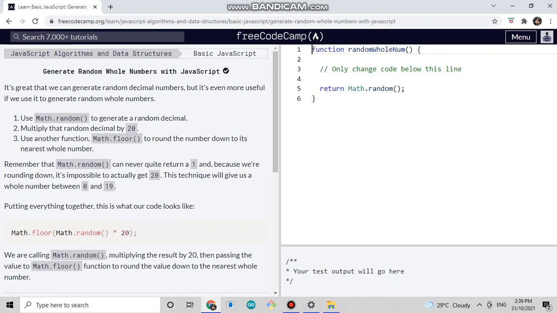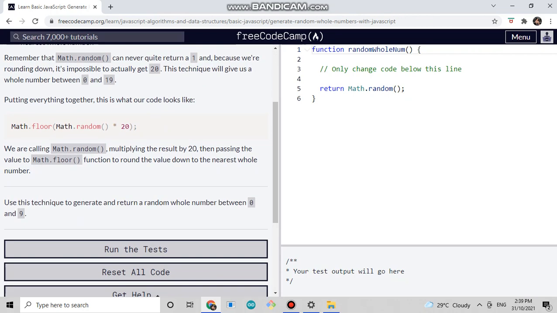Generate random whole numbers with JavaScript. We are calling Math.random, multiplying the result by 20, then passing the value to the Math.floor function to round the value down to the nearest whole number. Use this technique to generate and return a random whole number between 0 and 9.